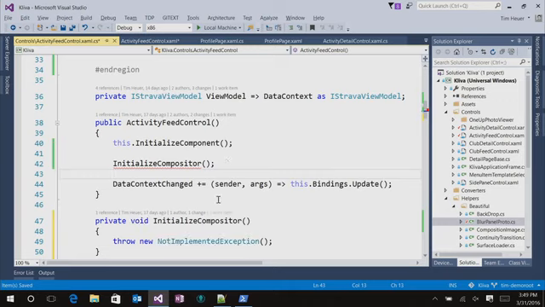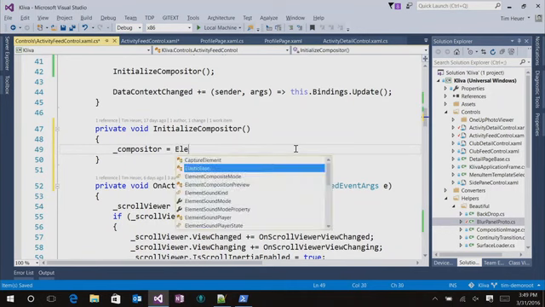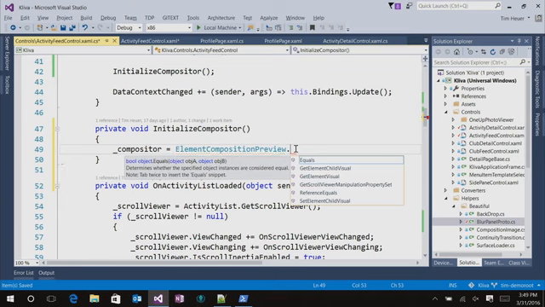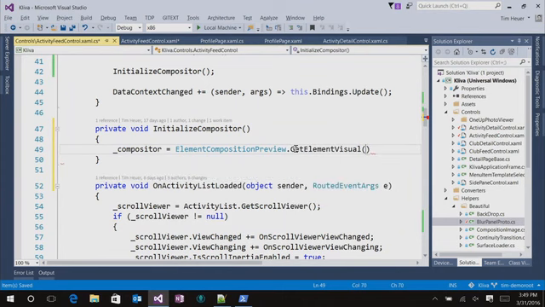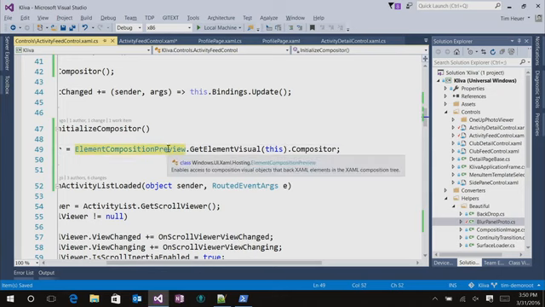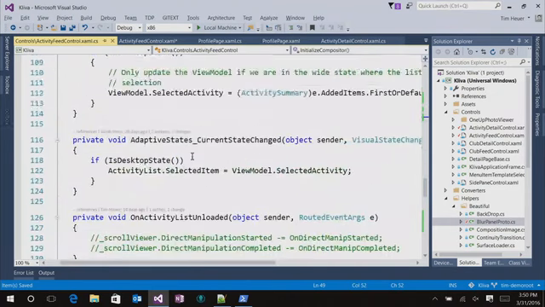My IDE is not cooperating very well. How we do that in the compositor is we use the API called Element Composition Preview. Element Composition Preview is going to be your friend in trying to get at the visual layer for XAML objects. You can see that I have this API called getElementVisual, and I'm just going to reference the whole page here for now because I'm not actually needing the visual. I need the compositor from that. And the compositor in this case is a shared instance, so if I do this call later on somewhere else, I'm getting the same shared instance of the compositor. You're going to see us use this API pretty heavily today. So now I have that compositor populated, and I can start working with that.